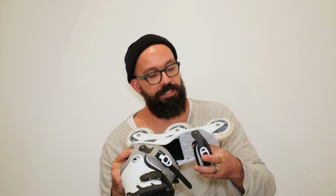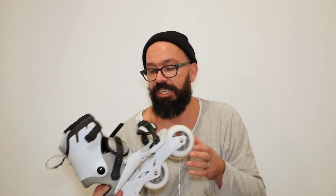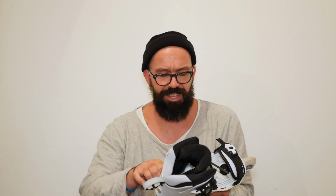Then the colors. It's my favorite thing. In my opinion, it's the best looking dupe so far. I like these different shades of gray, and I don't think it's white. Maybe it's white, I don't know. Just different shades of gray and super light gray, white, whatever it is. I think that's it. Also, now that you know about the skate, what do you need to know?